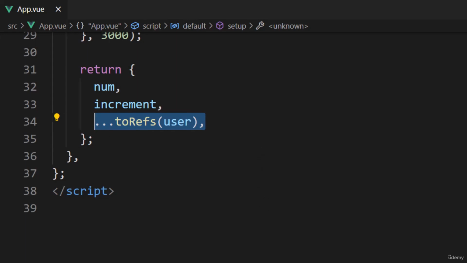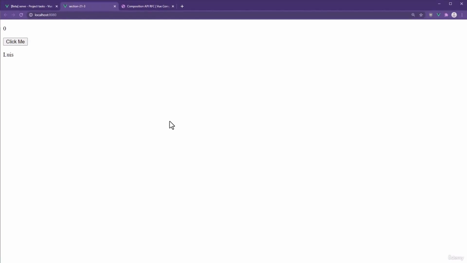Let's refresh the page to check if the name updates after 3 seconds. The name becomes reactive again. The toRefs function assists you with spreading an object while also allowing you to keep the properties reactive. Despite its availability, I don't recommend using it for storing the entire component's data in a single object. Data in objects should be grouped by how relative they are to one another.